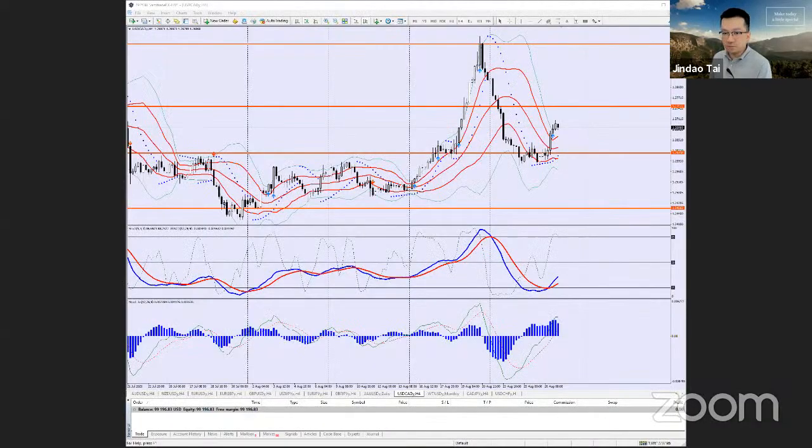So while I'm doing that, I'll share with you here, this is the US CAD on the H4 time frame. We will be talking more about where I think CAD could be heading into the short to medium term. The main thing about how we do this currency call, what we do here on a daily basis, is that we're giving you targets for the short to medium term. What I mean by short to medium term is things that could happen over the next couple of days, all the way till the next time we talk about that currency pair.